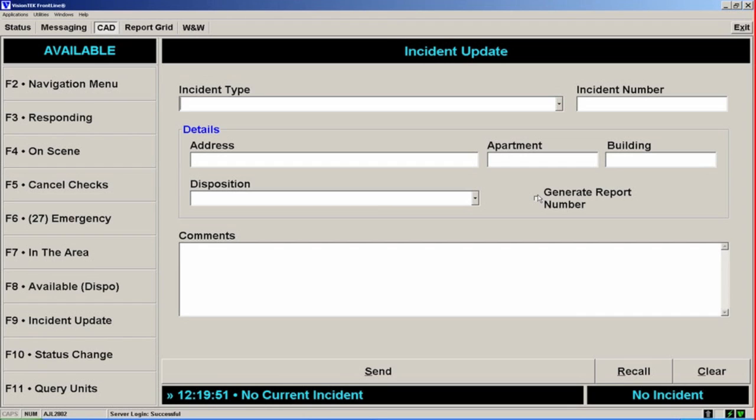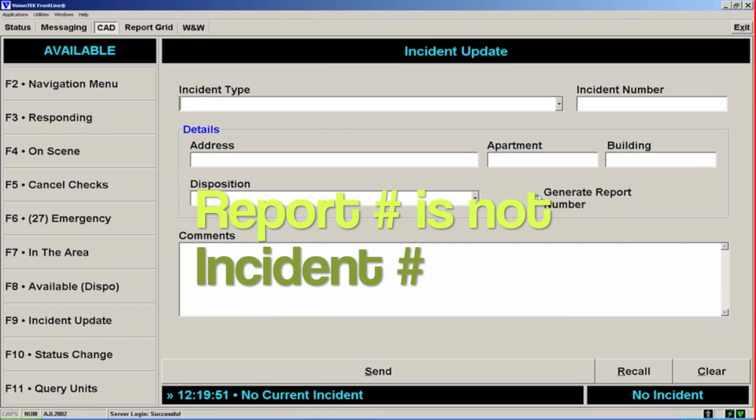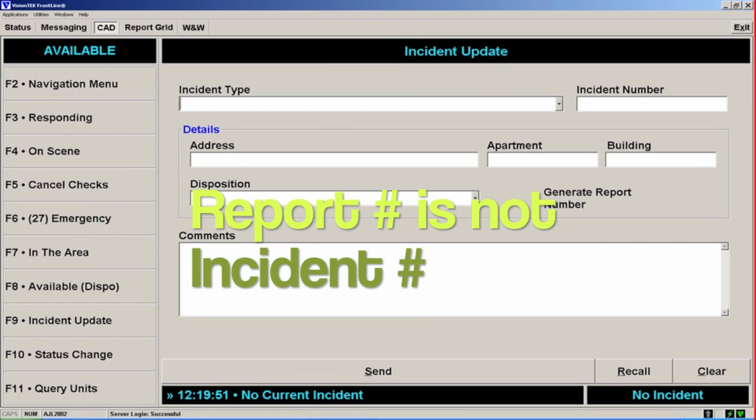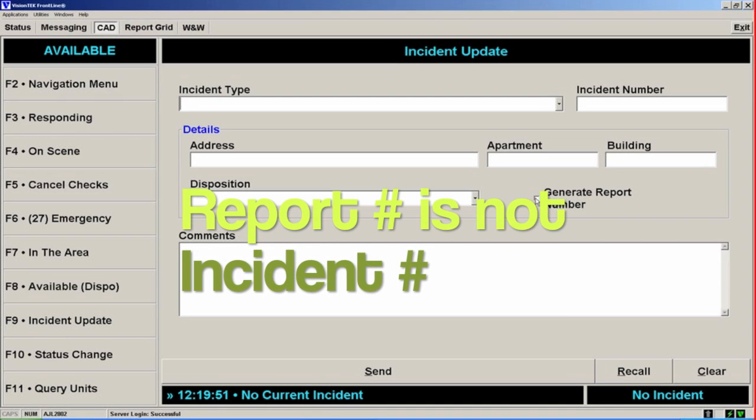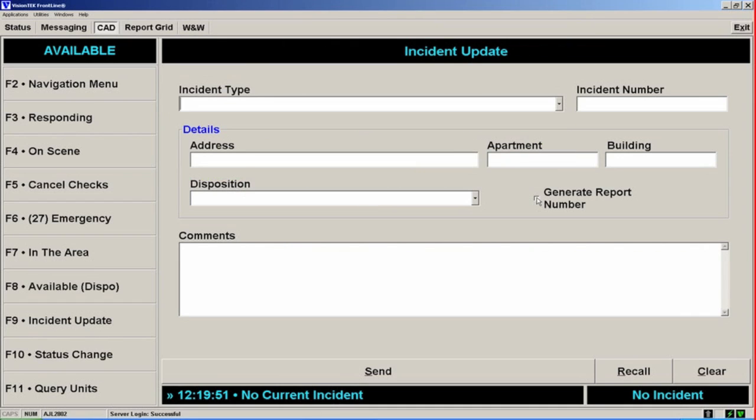This gets confusing for people after the fact, but please realize that the incident number and the report number look identical, but they are very different. An incident can have multiple report numbers attached to it if multiple agencies are working together on the call. The incident number relates to the CAD incident created by dispatch or a field unit. The report number is for agency use after the incident is over for their records management system.